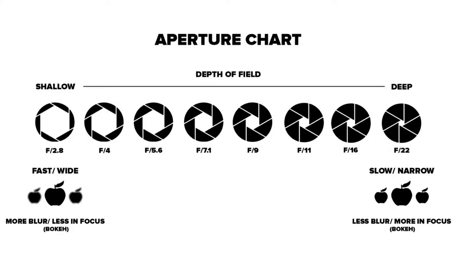I'm sure there's a reason for it, but somewhat confusingly, the smaller the f-stop, the larger the aperture, aka lens opening. The larger the f-stop, the narrower the aperture. So naturally, when the f-stop is small, in other words, when the lens opening is large, the camera lets in more light. So what does that mean? That's right, more light. That means you can get away with higher shutter speeds and thus lower ISOs.